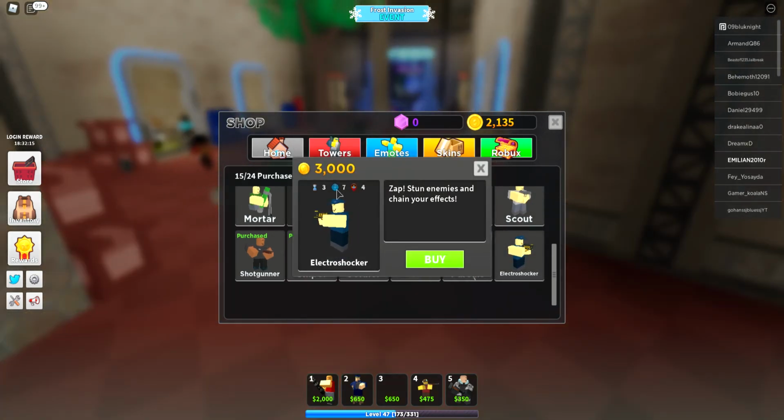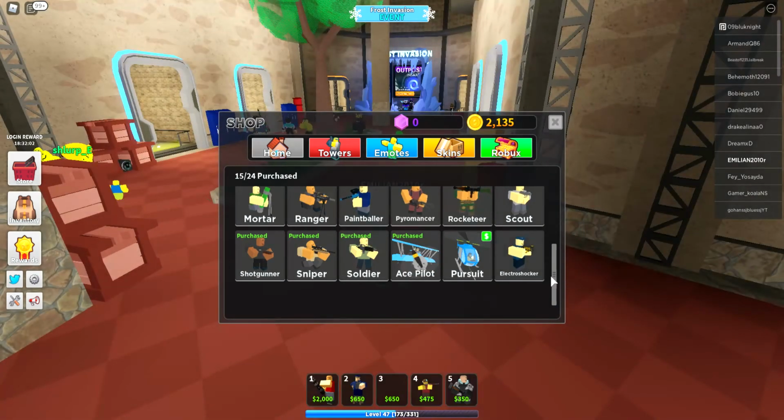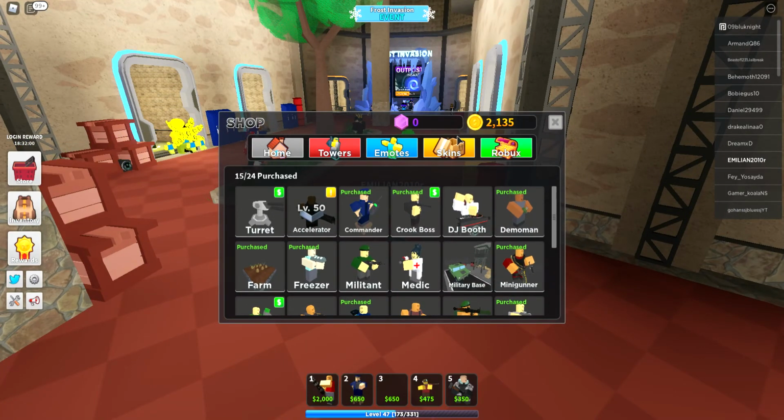Metal Shocker, it costs 3000. Stun your enemies and chain your opponents. Per 3 seconds, it can shoot, it deals no damage. So, and it has a range of 7, and it can max have place 4 of those. And plus, pretty much every tower in the game.